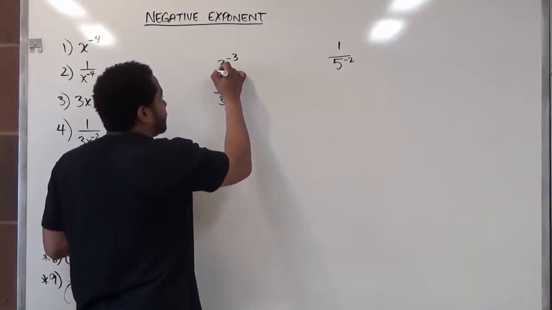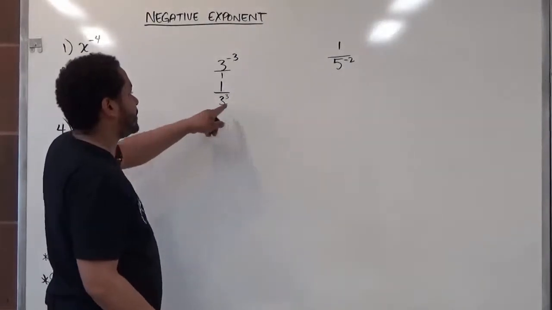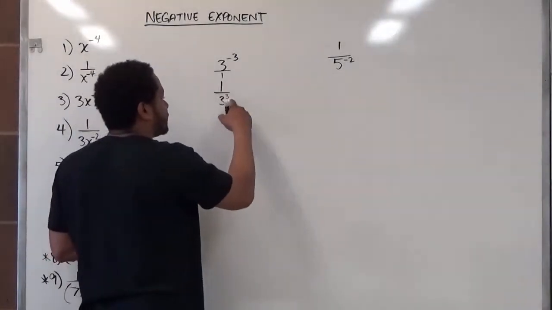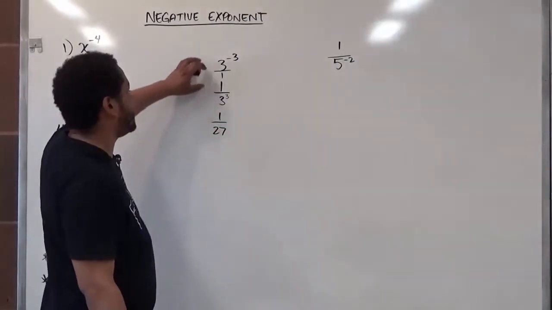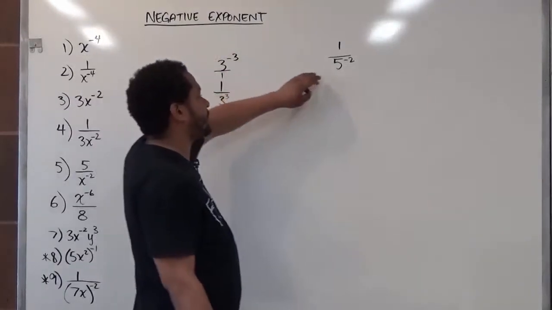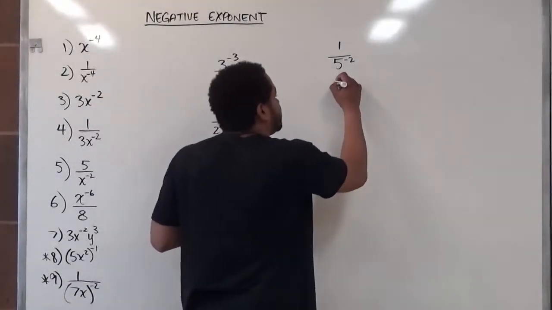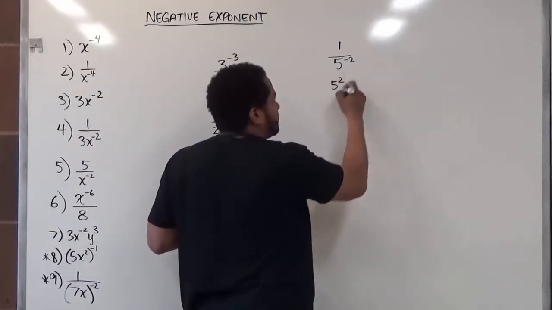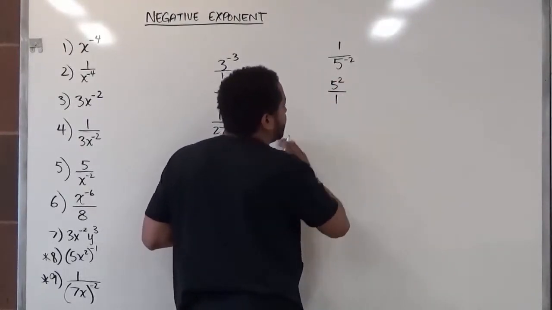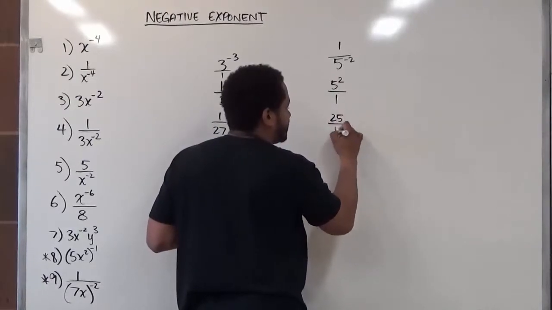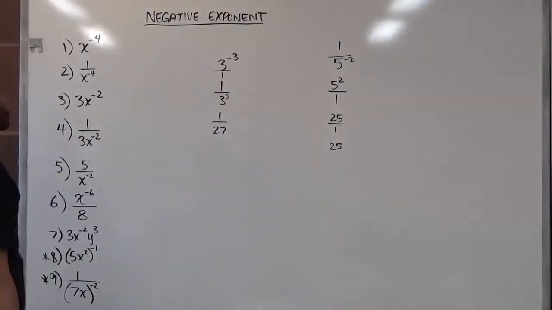So technically we just put the 3 to the negative 3 over 1 and we reciprocate it by moving it to the denominator. And then we just expand the exponent. So 1 over 3 to the power of 3 becomes 1 over 27. And the same way we reciprocate a numerator to a denominator, when we have a denominator with a negative exponent, we reciprocate it and move it to the numerator. And so this becomes 5 to the second power. It changes from negative to positive when it goes up, and we replace the denominator with a 1. And then here we get 25 over 1, which is just 25 when we divide it by 1.